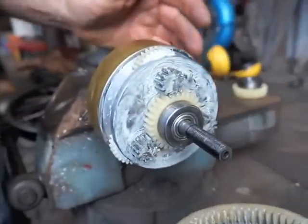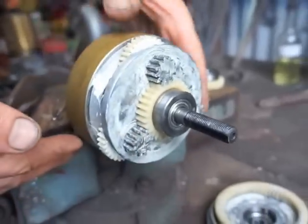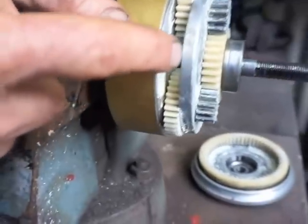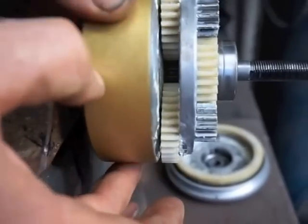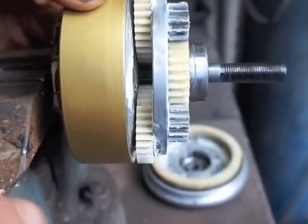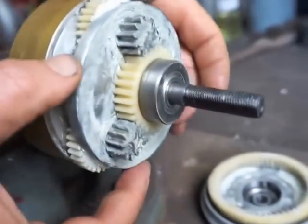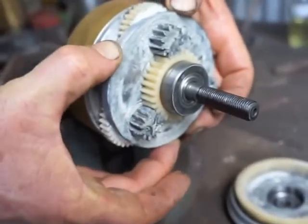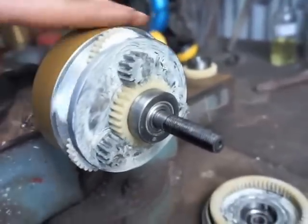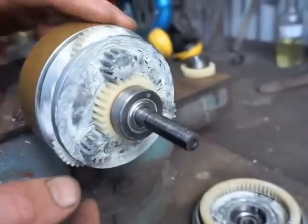When we take the side plate off, we can see the inner workings. When this drum rotates — when the motor's turned on — there's a little steel sun gear in the very middle that's driven directly by the drum. It drives these three nylon planet gears, and those planet gears are directly connected to these steel planet gears on the other side of this fixed plate. This plate is fixed — it doesn't freewheel like in a single speed motor.